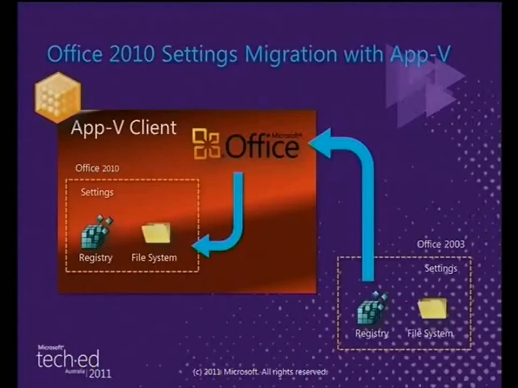So now I go down to the registry hive called HKCU Software Microsoft Office 11, which is where all your Office 2003 settings live, and I'll migrate all the settings. Oh, I'm inside an App-V package. There's nothing there. I can't see that folder because in my App-V package it's set to override, and so there's nothing to migrate. Have a good day. Nothing happens. So while we're here, we just need to go back to this Office section here and create a new key.